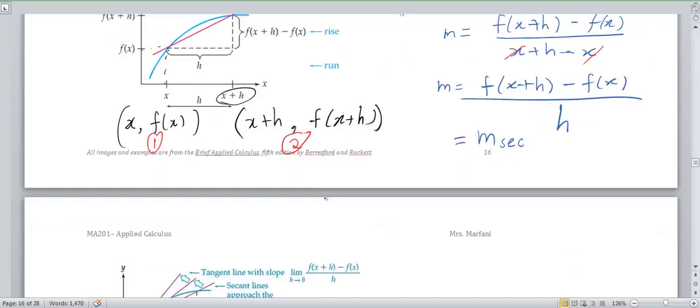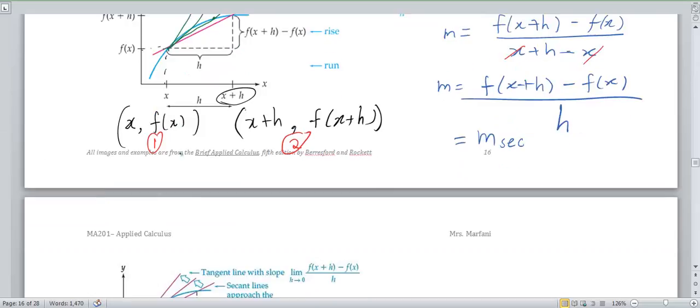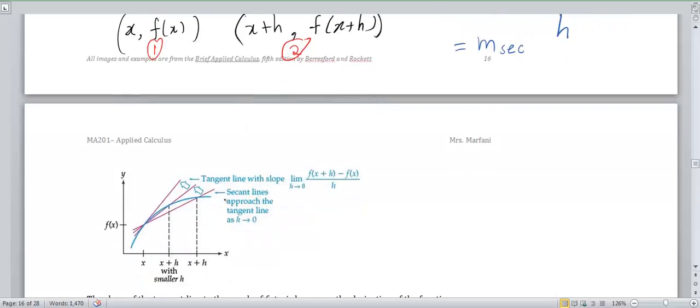What happens as, so you see this distance h here, right? What happens is h gets smaller and smaller. That is, x plus h gets closer and closer to x. So you can see that when that happens, instead of looking between here and there, we're looking at between these 2 points. The line is going to go like this, and it's just going to keep going until it becomes a single tangent line. And that's what happens when you take the limit as h goes to 0. The secant line becomes a tangent line as these two quantities, x and x plus h, approach each other.